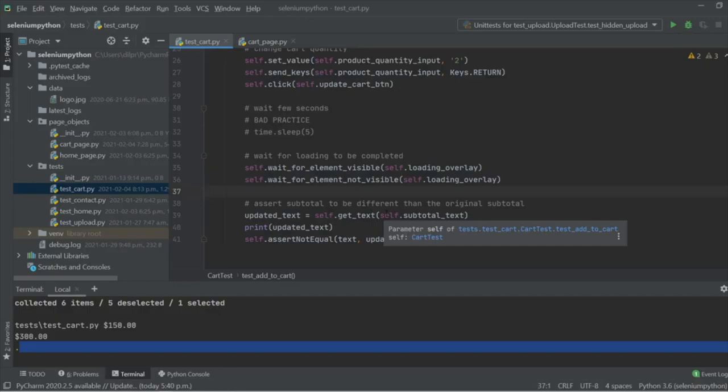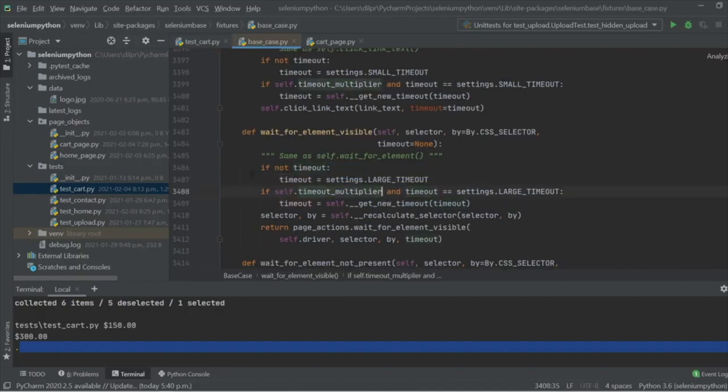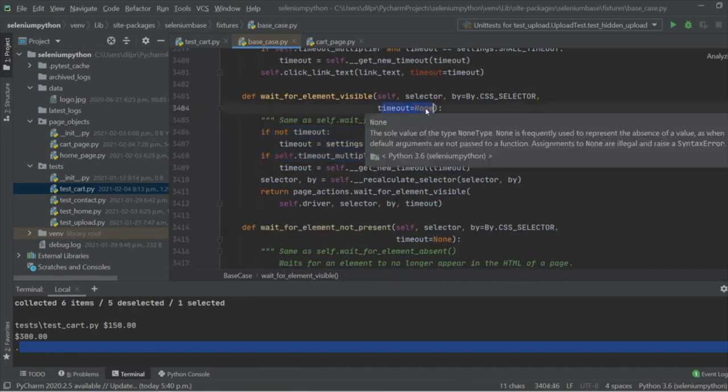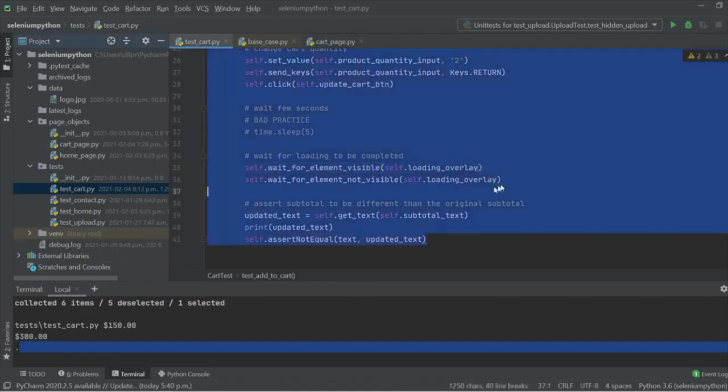Now there is a certain limitation to this. By default, SeleniumBase has, I think, 6 seconds that it waits for. You can change the default options. But basically it will wait for that to come up, and then it will wait for that to go away. And if I click on this wait for element visible to show you what it's actually doing, you can see here it's actually doing something as wait for element. So it checks for that particular timeout. And you can actually pass in the timeout too. So right here, you can say, wait for X amount of seconds. I can basically come in here and do a comma and then add in my timeout here. So that could be like 5 seconds or 10 seconds. But here I'm just going to keep it by default, whatever it is.